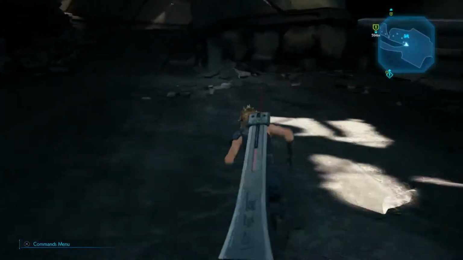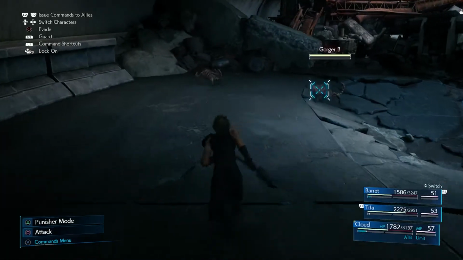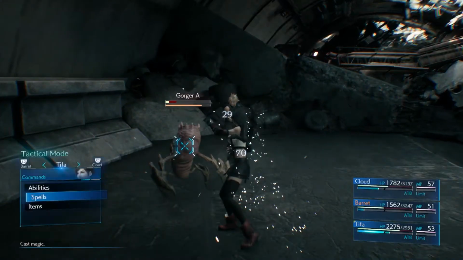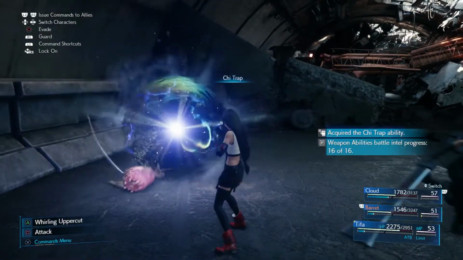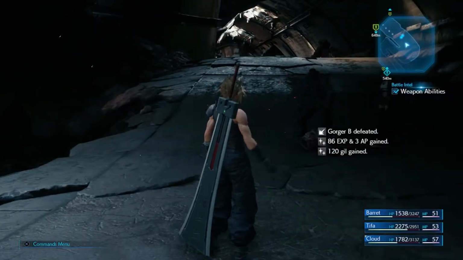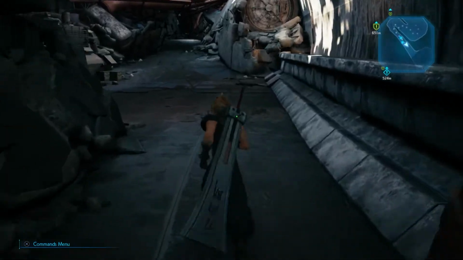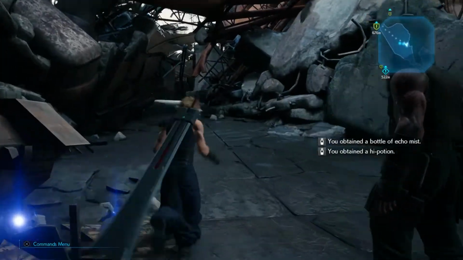Alright. Let's keep going down this way. I'm probably missing a lot of things around here, but that's okay. More of these enemies. Okay. Probably not walking onto these enemies like I probably should. Cheat Trap. There we go. Okay, got the Cheat Trap ability. And I did the other proficiency thing. Let's go. Battle Intel is done with that. Now I just gotta work on my magic, really. I only got three of those done. It's actually surprising. I thought I had more than that, but that's okay.